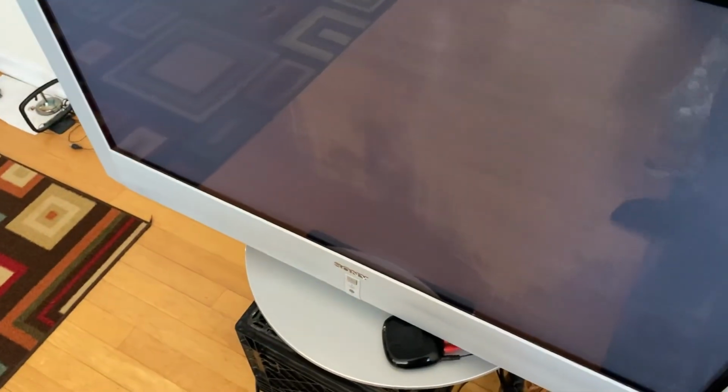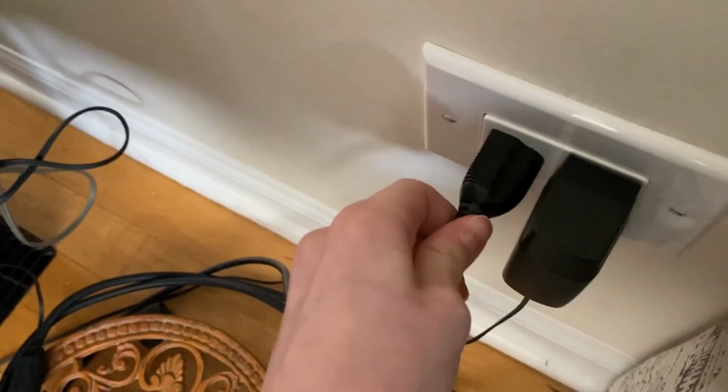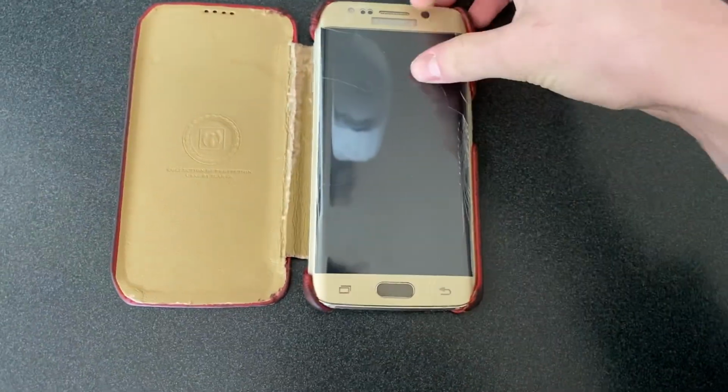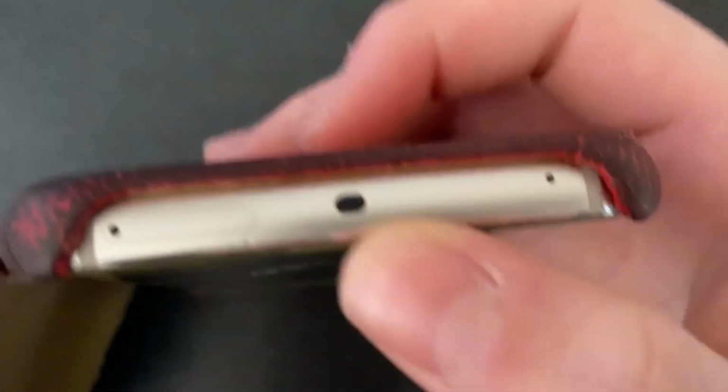The remote for it. It didn't come with a remote. It did come with its original power cable. Here it is. This is the original one. And then its remote is this. This is the remote. It's a Samsung Galaxy S6 Edge with an IR sensor right here. And that's what I have to control the TV.